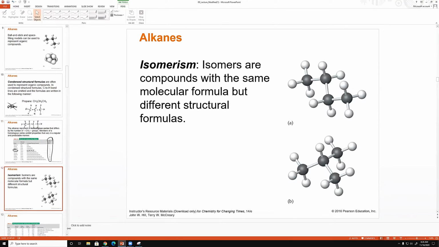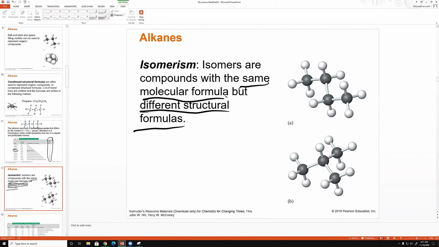An isomer is something, or they're compounds, that have the same molecular formula but different structure. So this is a very important definition. They have the same formula but different structures. Kind of like we saw for the meth before, where if you switch one of the bonds, it becomes a completely different drug. That is a type of isomer. But the isomers we're going to be getting good at making are structural isomers.